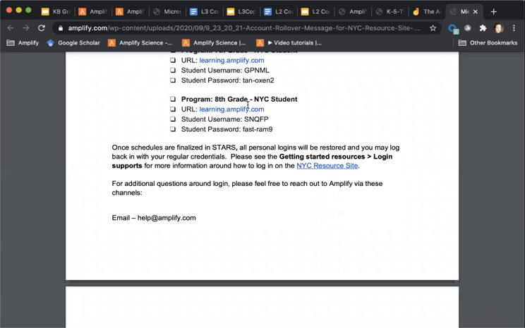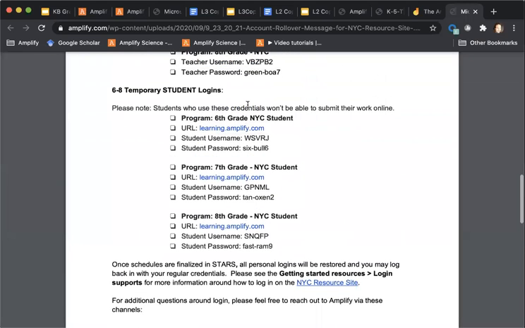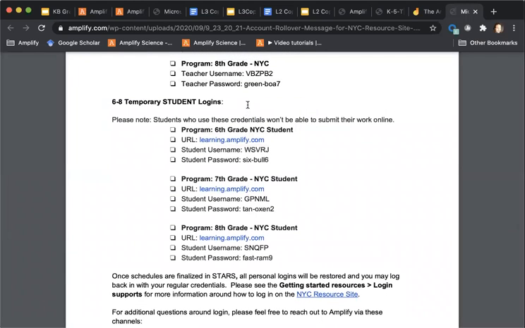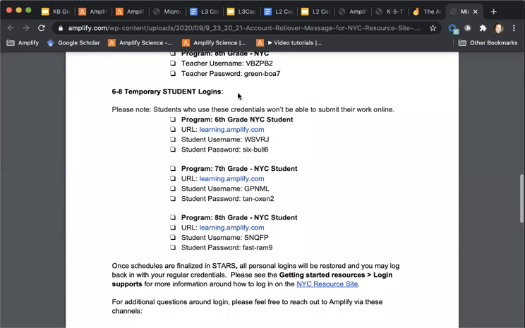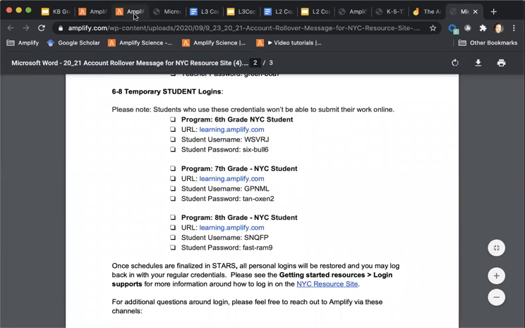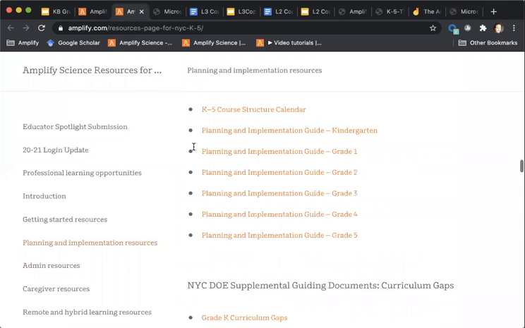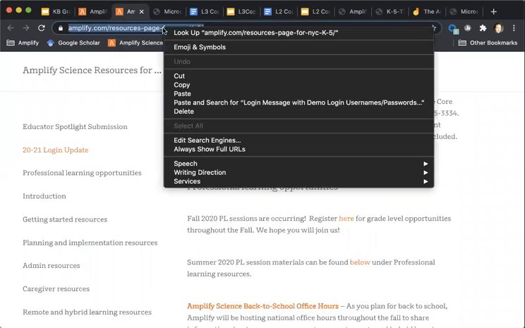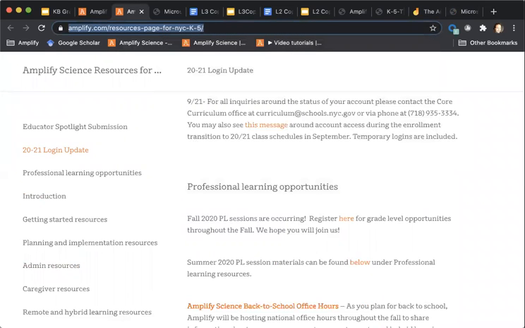It might be that the account is active right now, is what I was about to say, and you're just not able to get into it, or you haven't been able to try it. So I will show you really quickly, just so you know. Oh yeah, absolutely. On the resource site, and let me go ahead, since I'm looking at it, drop that in there too, both of you. So you can go there.